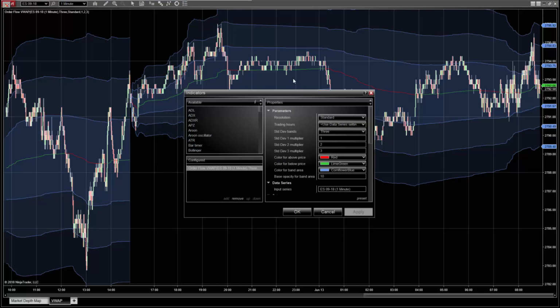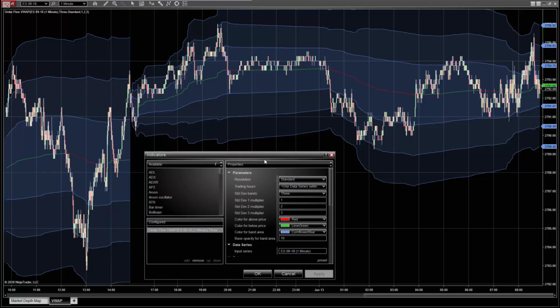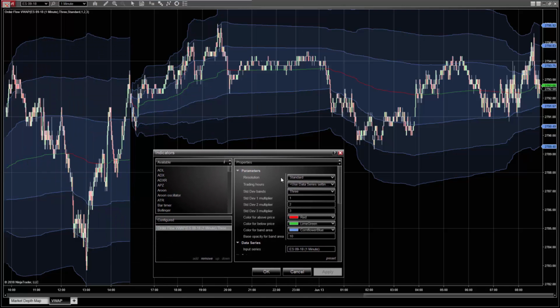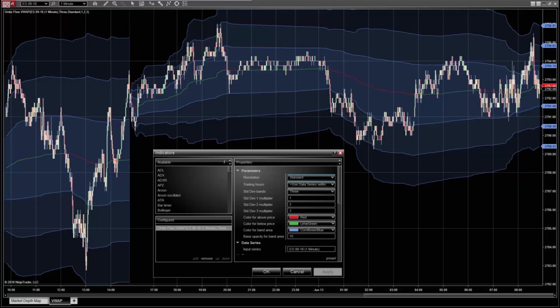Now if we move on into the indicator window here, we could cover a few of the available settings. Resolution set to standard is sufficient for most users and is recommended. This setting applies the volume from the bar to an average of the high, low, and close. Setting the resolution to tick is more accurate as it applies the volume for each tick to each tick's price. However, this is more resource intensive to process, and tick mode requires historical tick data.